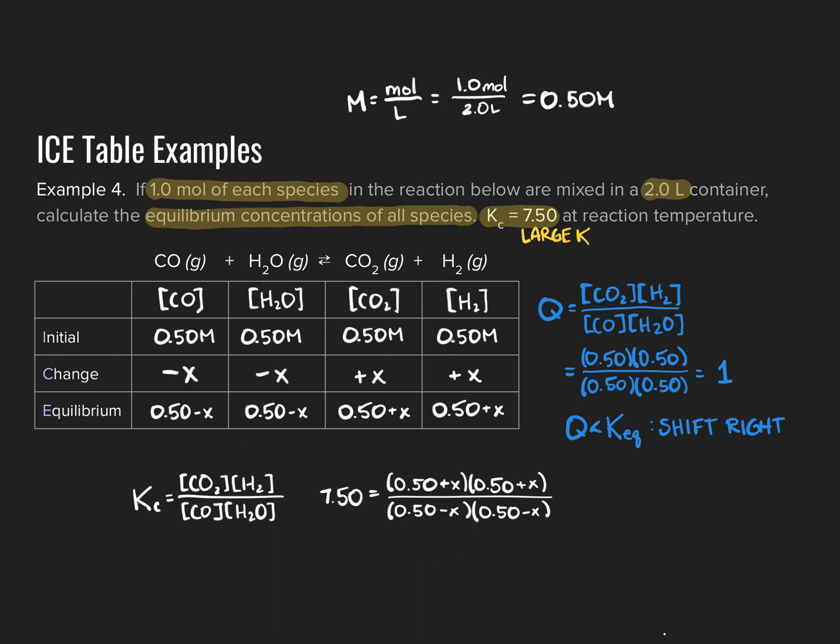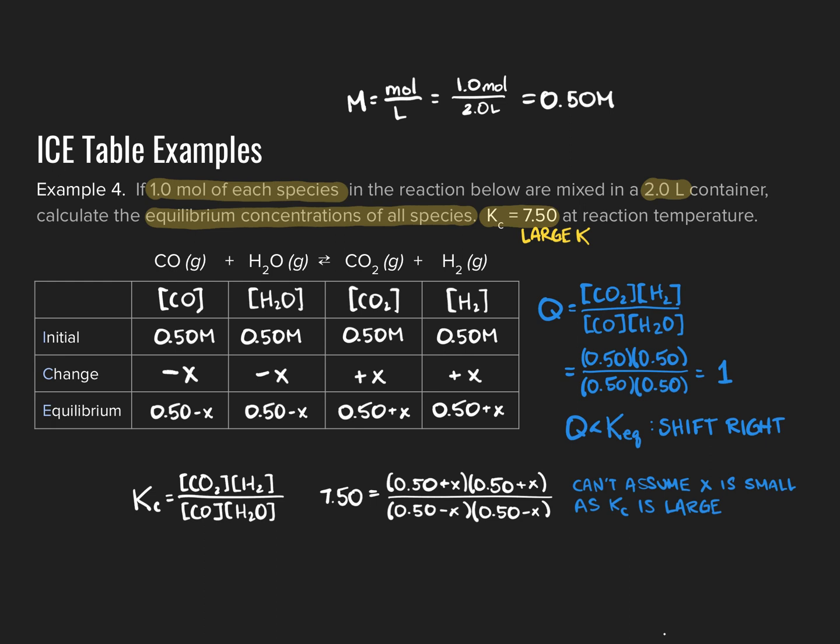Now, at this point here, folks, we might find ourselves thinking that this could be a good time to make an assumption. However, we have to be very, very careful with this. Number one, recall the reason why I was able to make the assumption on the previous slide was because the value of K was small, implying, therefore, the value of X was small in our system. For our current example, the value of Kc here is large, implying, therefore, making an assumption that X is small when I know it, in fact, to be large is probably, mathematically speaking, an unwise assumption to make.